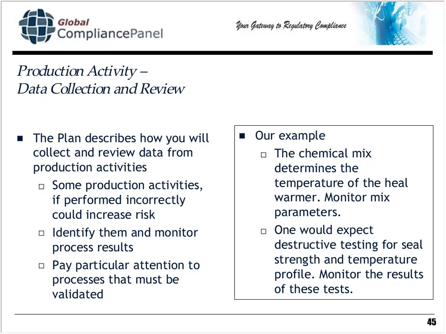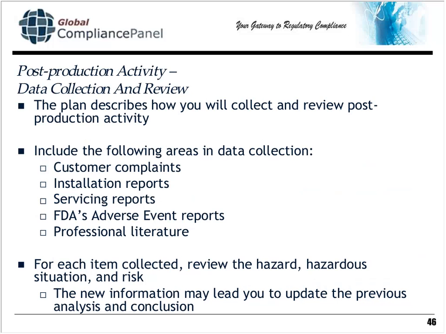And I've got a couple of examples here about what could go wrong. Now, you're going to get into post-production activities. What's going on amongst the users after you've shipped the product? So production is while you're making it. Post-production is you've made it and you've shipped it. It's on the market. What can you learn from all of the areas where you can collect information?